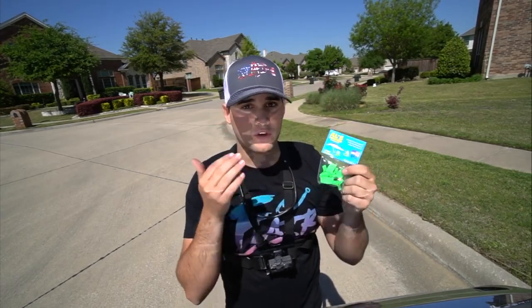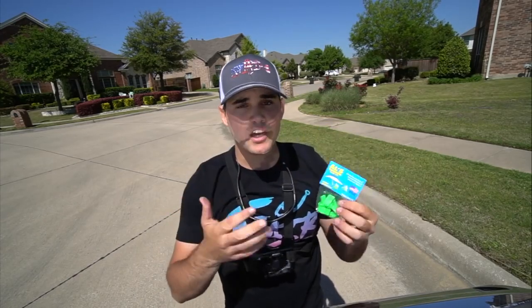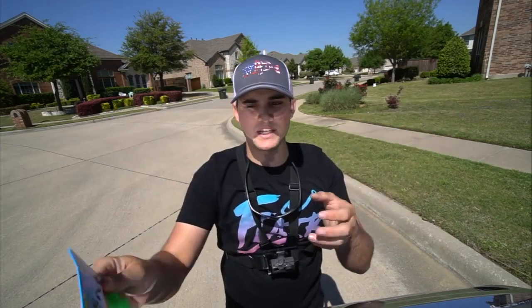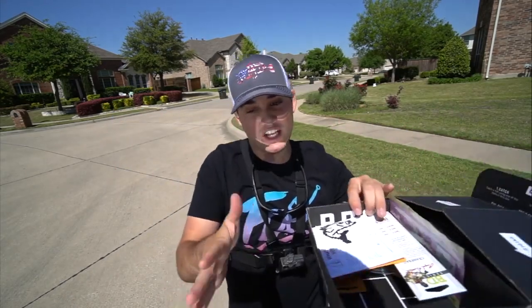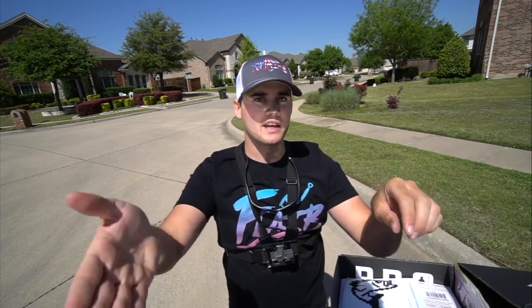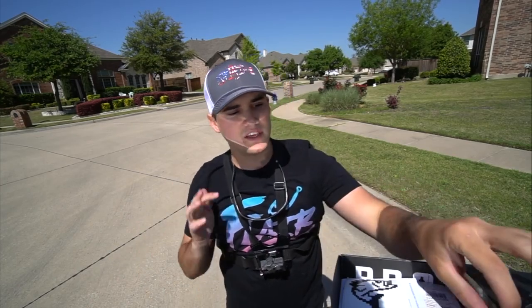I've actually used these before. They're great for making sure your baits don't get tangled. You put these on your crankbaits and then you can just take your crankbait out. You guys have seen the jumbled mess before. That solves that problem, which is cool. That's really cool to see something like that come through. Again, something new. Maybe you guys don't even know what those are. You sign up for Mystery Tackle Box and they send you things that you've never seen.